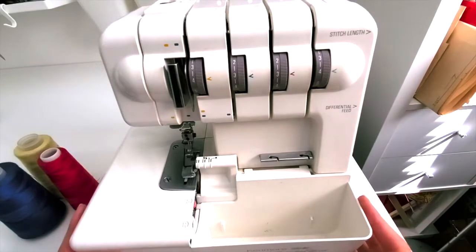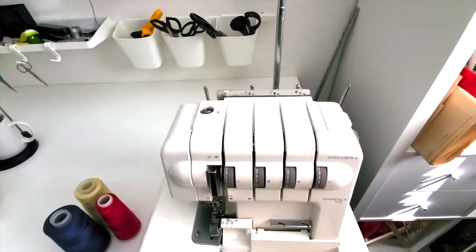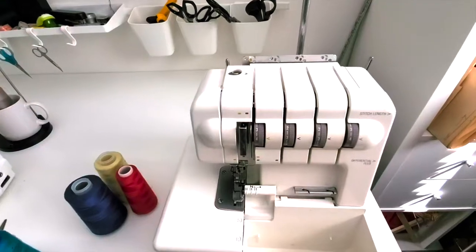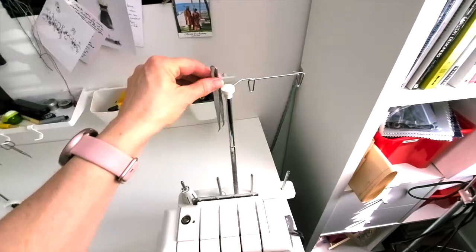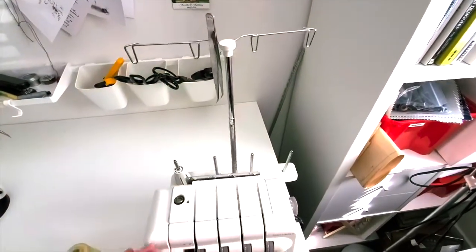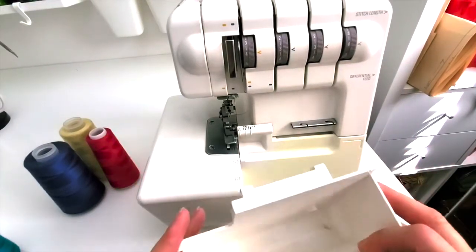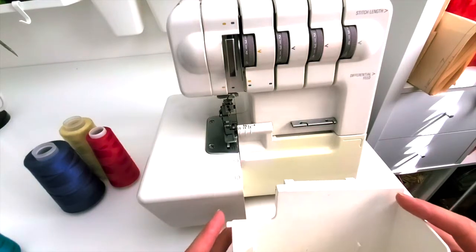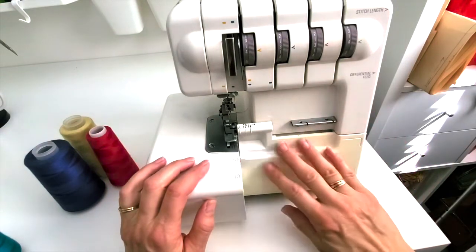Here's my old Kenmore. Every serger is a little bit different but they follow very similar pathways. What you're going to need is one of these serger tweezers — that should come with your serger. I keep mine hanging right up at the top of the thread stand. If you get an older serger it will probably come with one of these awesome little baskets on the front that catches all your threads.